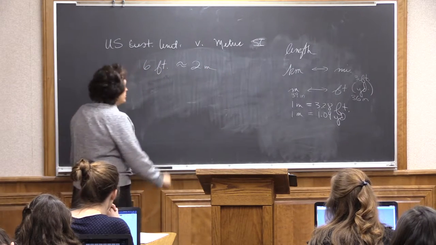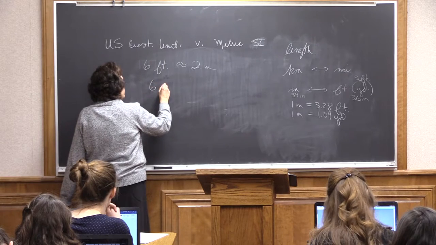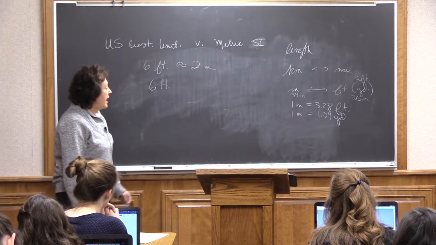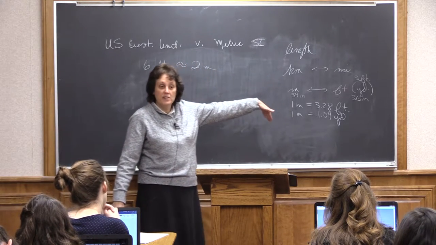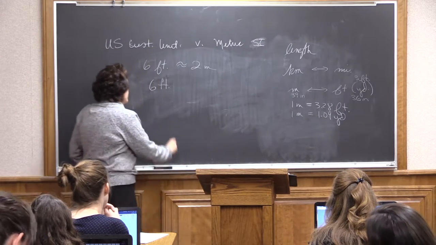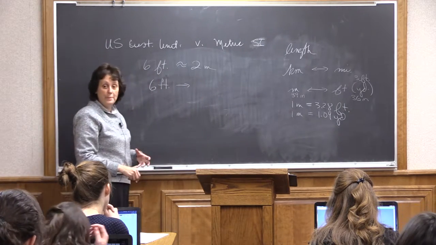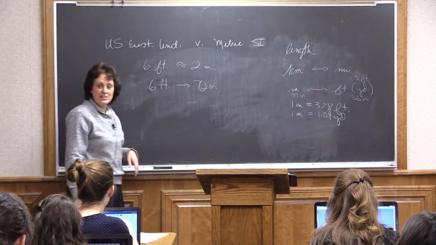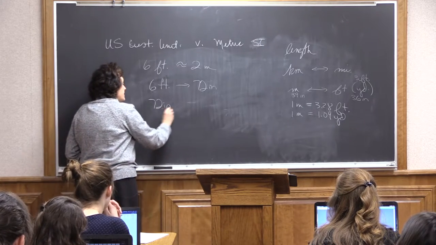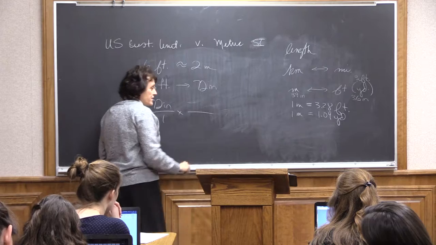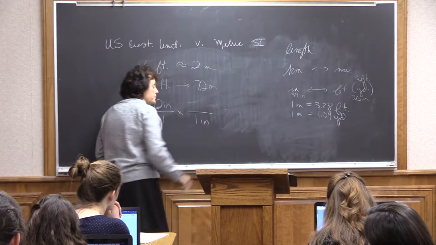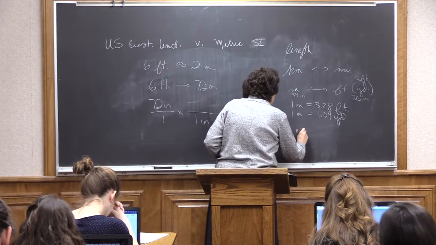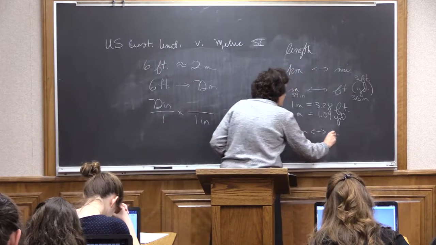But now let's do the actual conversion. 6 feet. Now, I don't have these memorized. So if I'm going to do this, I'm going to go through inches. 6 times 12 is 72. So I can get the actual amount using the cancellation of units. I know that an inch is bigger. That's the other thing. What about centimeters being comparable to inches?